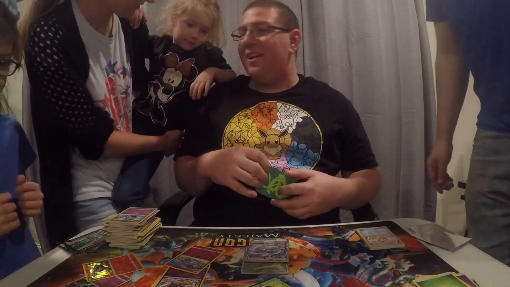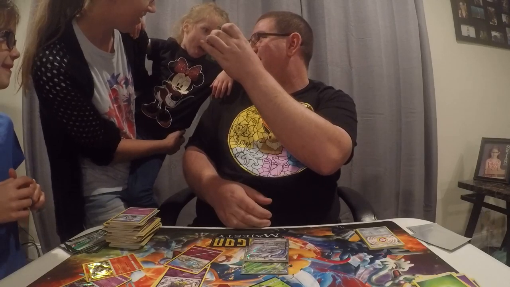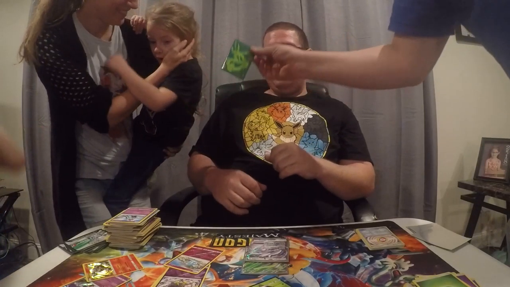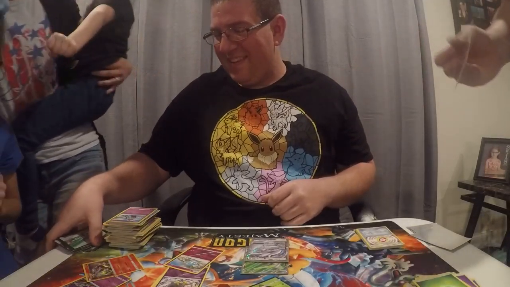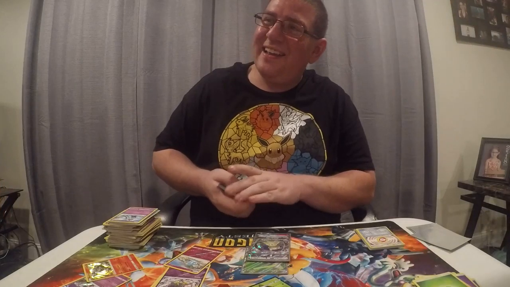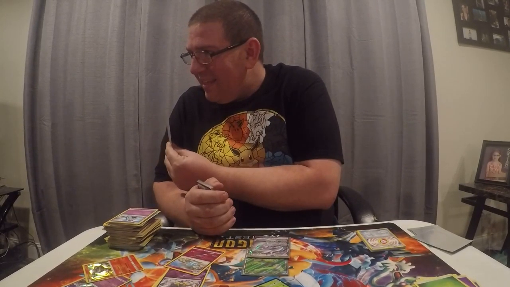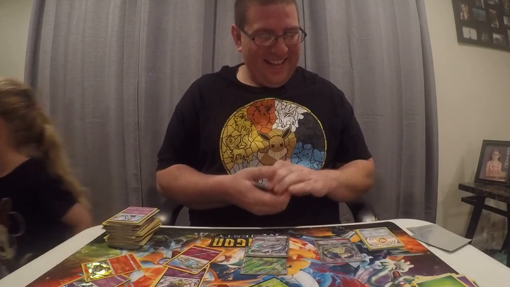We've got Swabby Cecilia here, and I'm going to show her a brand new card for her. Okay, let's not hurt it. What is it? Mimikyu GX. Mine. Mine. Yes. What is that? We'll figure it out. Ooh. Who is that, Cecilia? Who is this? Mimikyu. Yes. She loves Mimikyu. Yes, she does.